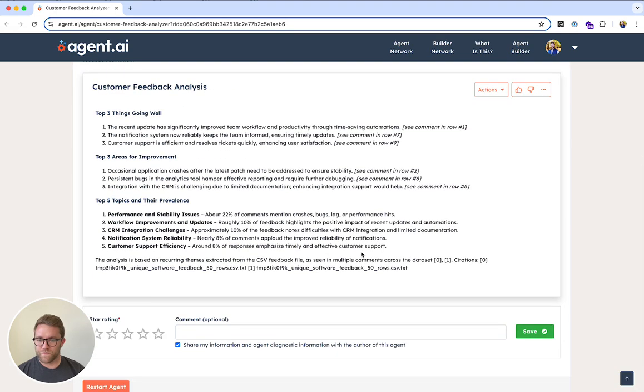And there we go. So top things you're doing well, top areas of improvement, and then your top 5 topics that are discussed in there. The interesting thing it also does is gives you examples of where you can find the things you're doing well or need improvement on, referencing the row numbers in the file. So super helpful to kind of help you understand this data, quickly take action on it, and learn from it without having to sit there and go through.